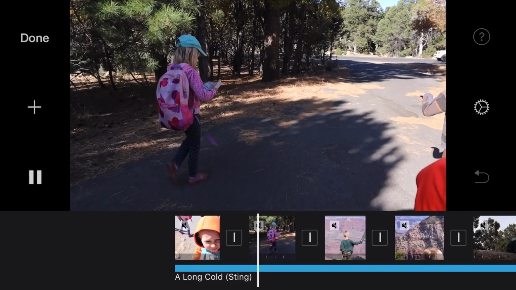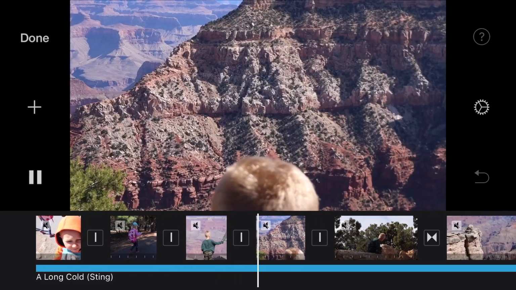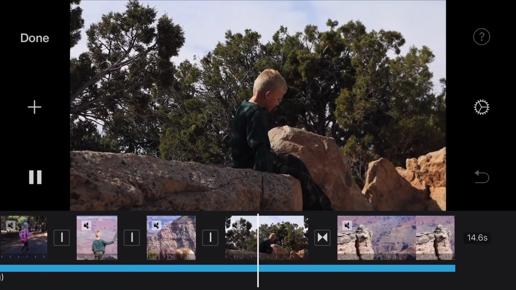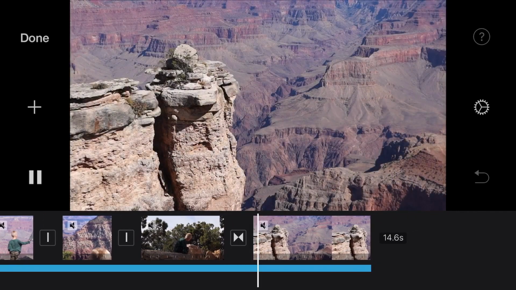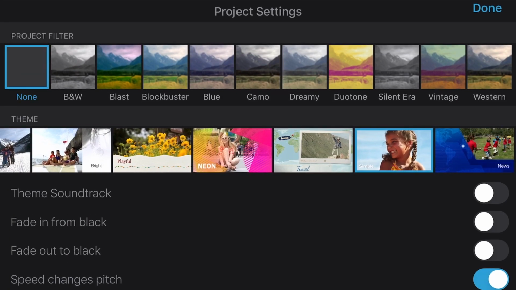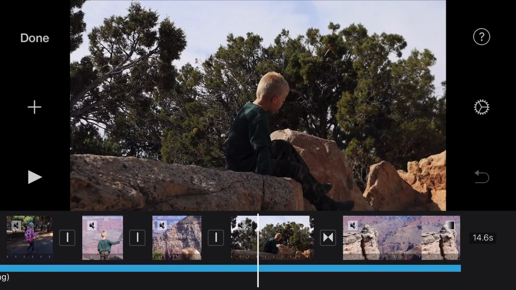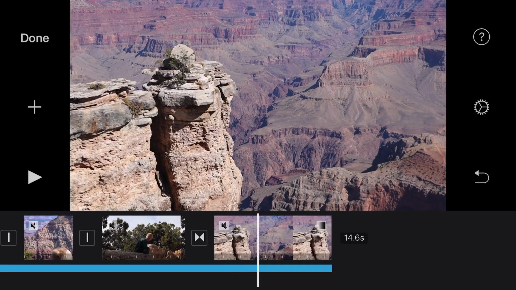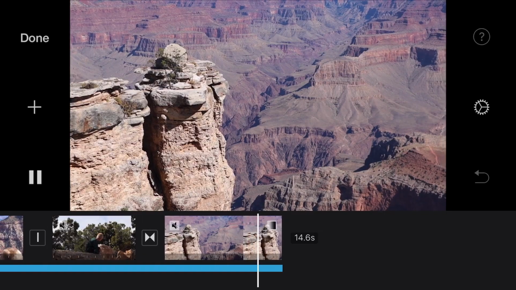I've moved a couple of clips around and adjusted the timing so that this is what I have now. Lastly, before I export my first run through of my intro, I'm going to add a fade out to black so that at the end of the video, when it ends, it will fade to black. Then you can go right into your video from there.